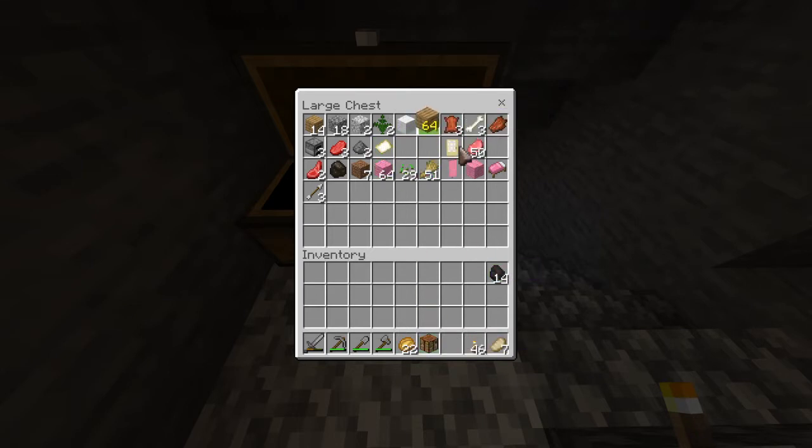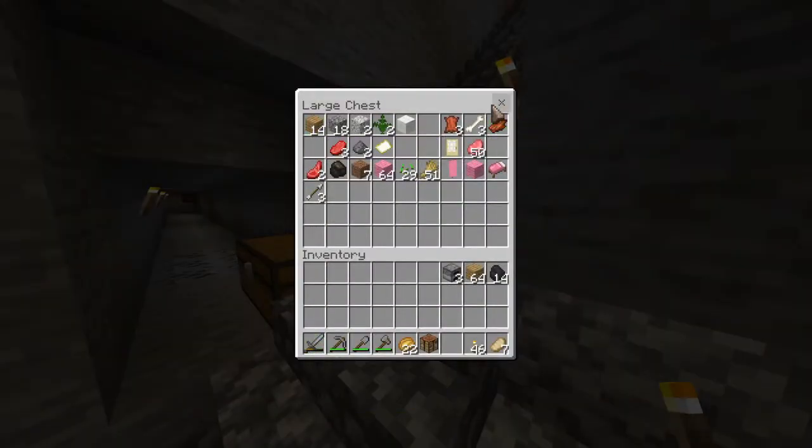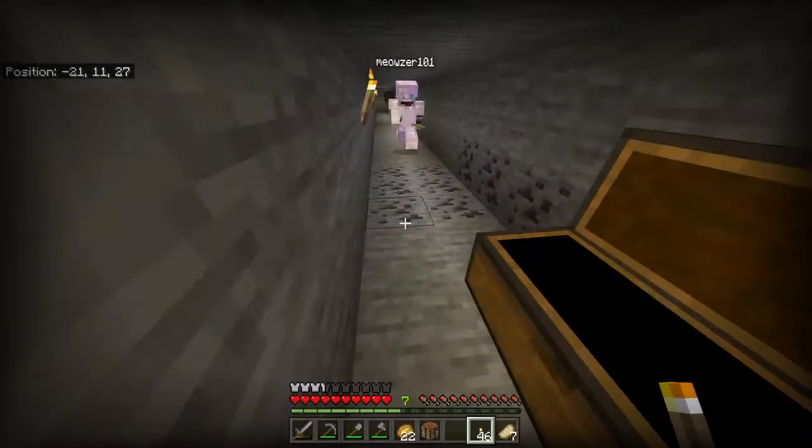Oh no, it goes 2 seconds. Yeah. Oh, there's iron ore in here. Oh my god. Wait, I need iron ore. I'm coming. I'm just gonna take your apple, because I can make a gapple if I get gold.